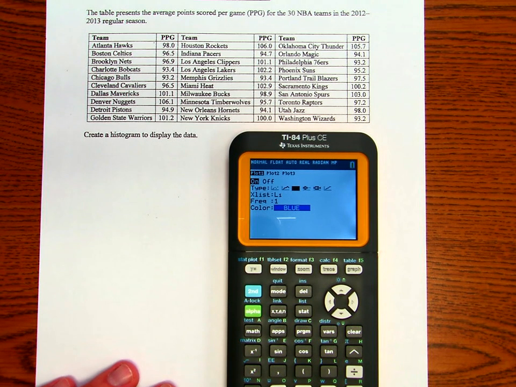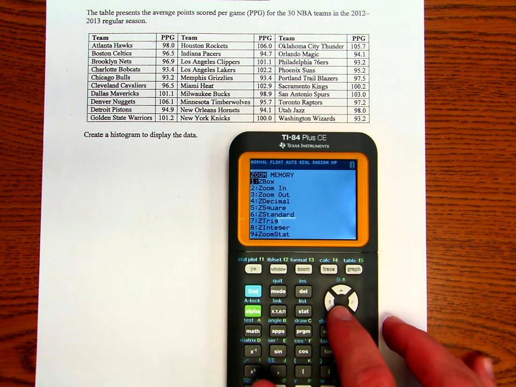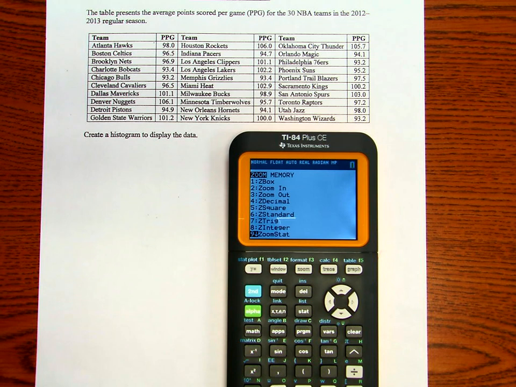All right. The next thing we need to do is set up a window in order to be able to see this particular graph. I call it a cheater starter window. What I'm going to do is hit Zoom and then bump down to 9, ZoomStat. This creates a window for you based on what the calculator thinks might be a good idea.